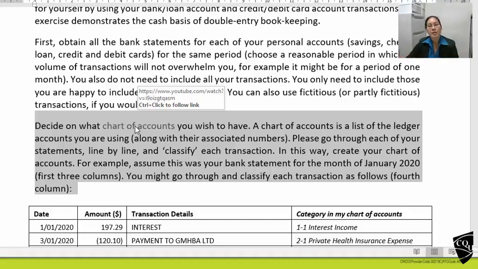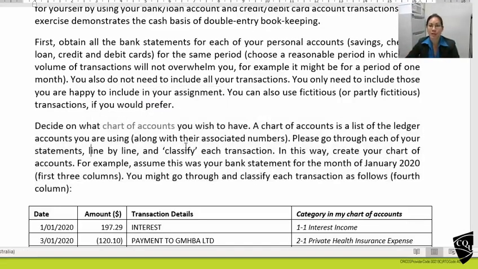So similar industries may have similar chart of accounts. They may call the same account a different name, but it still represents the same expense. For example, fuel expense might be called fuel expense in one firm. Another firm might split that fuel expense into the types of fuel. They might have unleaded versus diesel. So how detailed you want your chart of accounts to be, or how general, is again up to you. And it's usually based on your transactions and the level of detail that the users of your reports actually want. So these are the key concepts that we really want you to think about as you're completing this assignment.